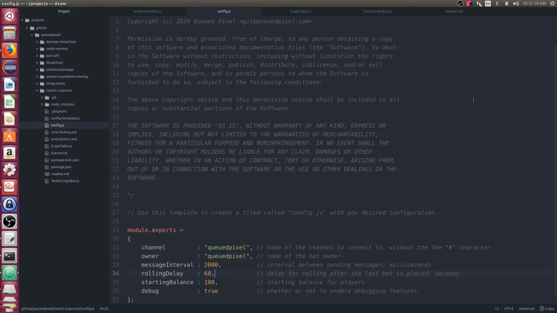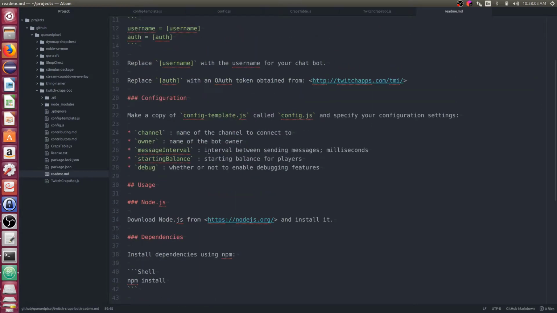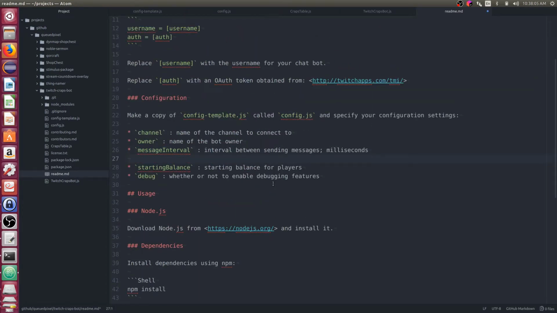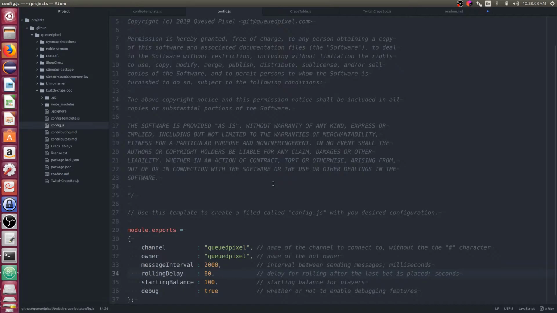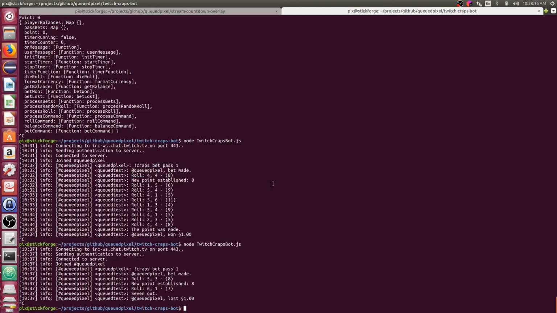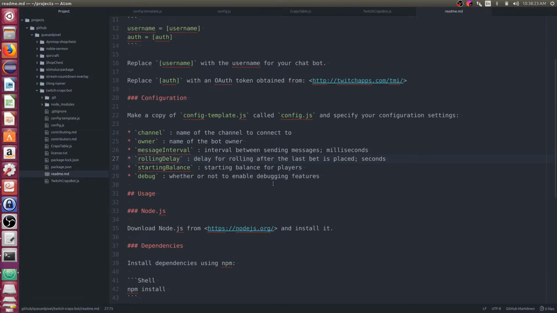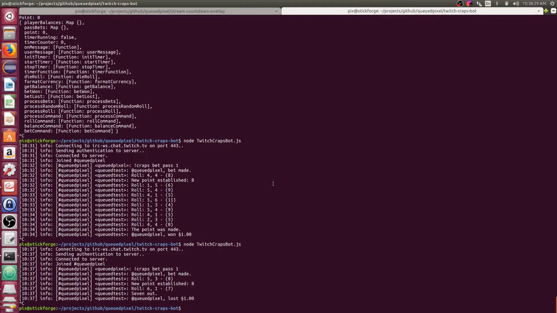Let's go ahead and document this. Rolling delay after message interval. Now let's go look at the code, see if I think we're at a good commit point here.